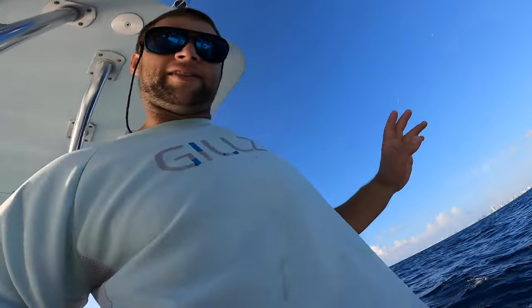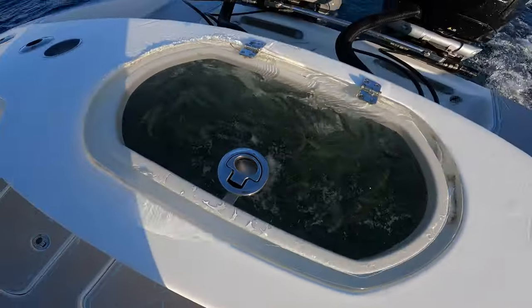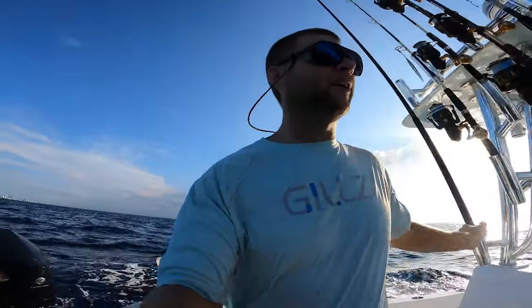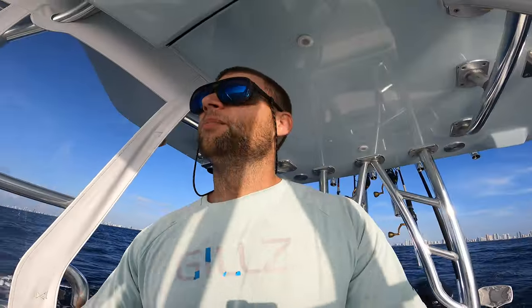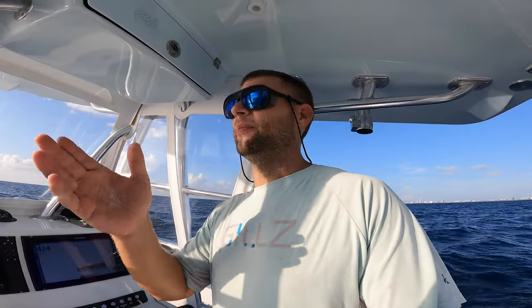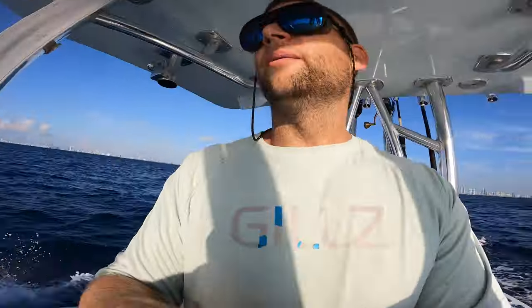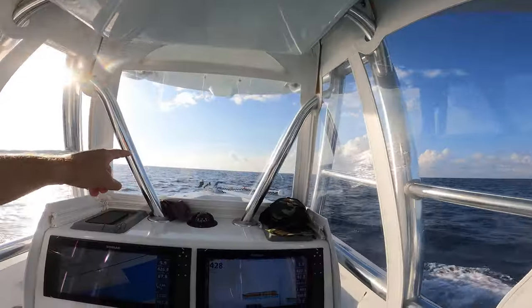Whipping a little bit from the south today, but we are blacked out, ladies and gentlemen. We got a ton of bait. We could have taken every well for every boat that wanted to go fishing today. There was so much bait out there. The wind is coming from the south, probably about 8 to 10 miles an hour. So it's enough that on the reef it's a little rough, but with the Gulf Stream it may flatten out a bit. So we're gonna run out. I'm gonna see if we can get into some mahi, and if not, we'll circle back and hit the reef, but we're gonna head on out of here.